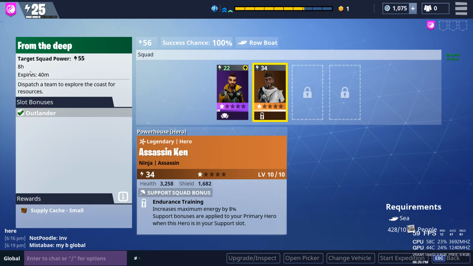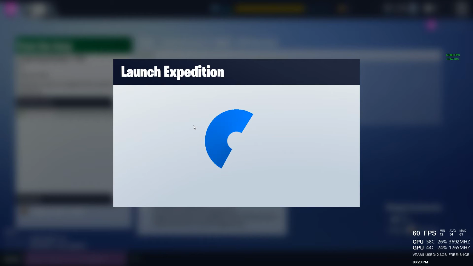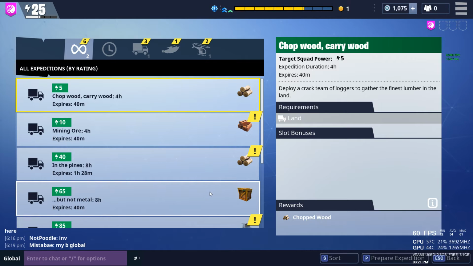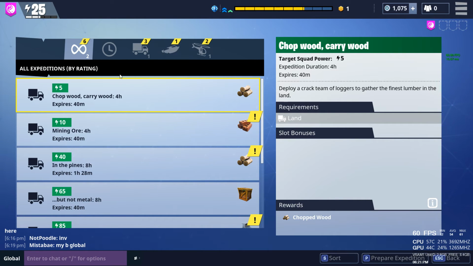And they will be tied up for 8 hours. We won't be able to use either of those two, which is handy because we don't use them. And they will come back with a bunch of materials, just like we just unlocked.